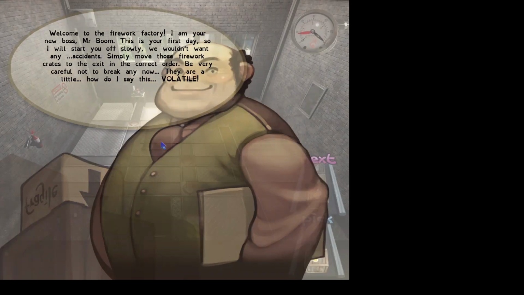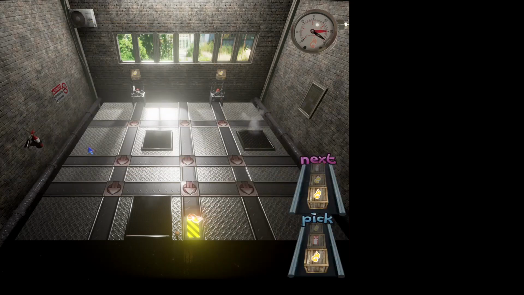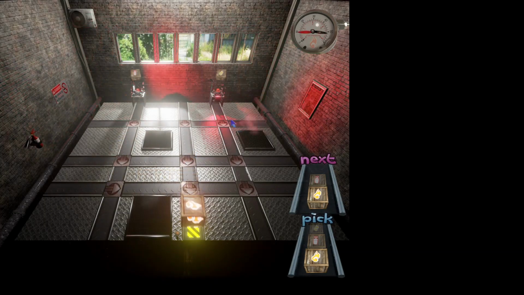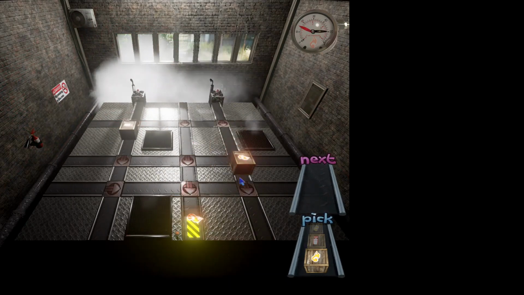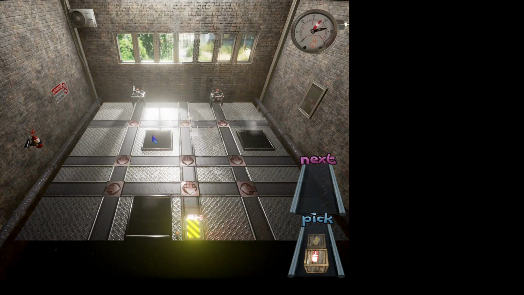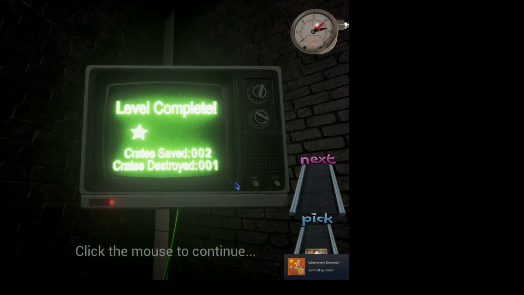All right. So crates come out of the machine in the order shown on the list. Crates must arrive at the exit in the order shown. So this needs to be like that. Oh, crap. Okay, that was fine. That's okay, but I think you can do better.